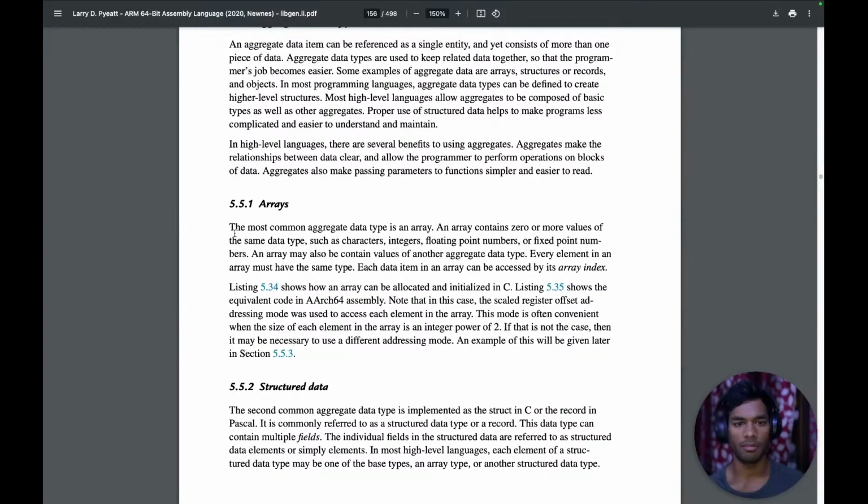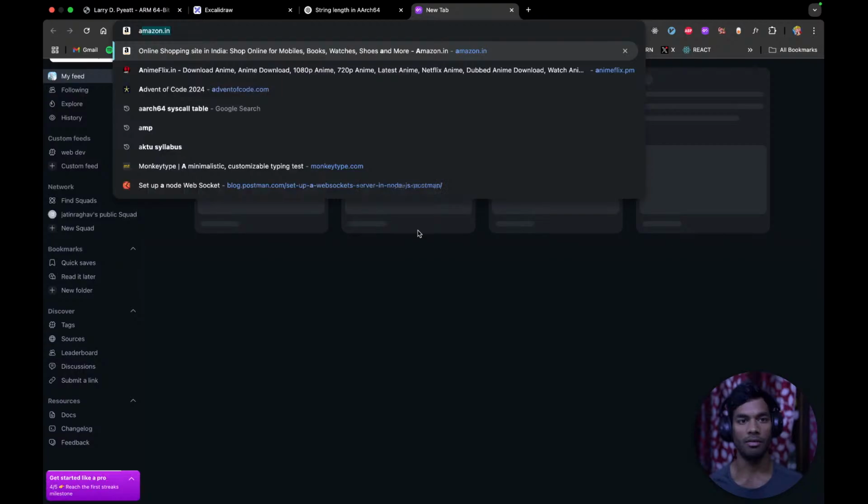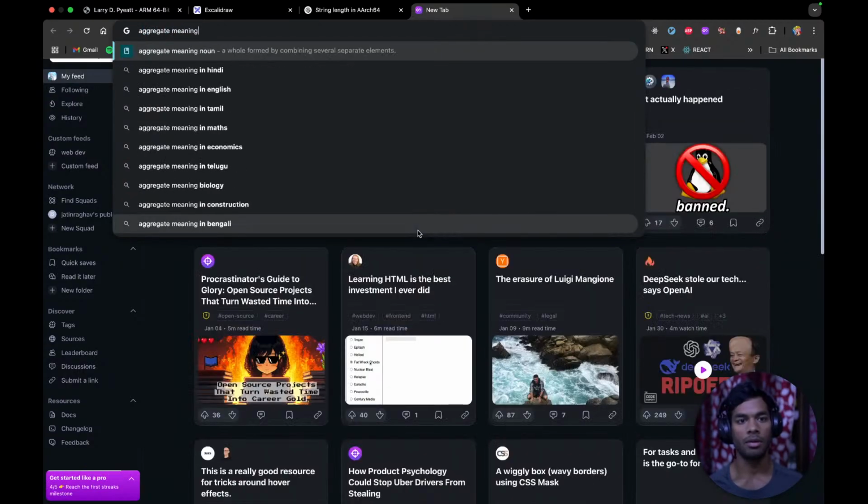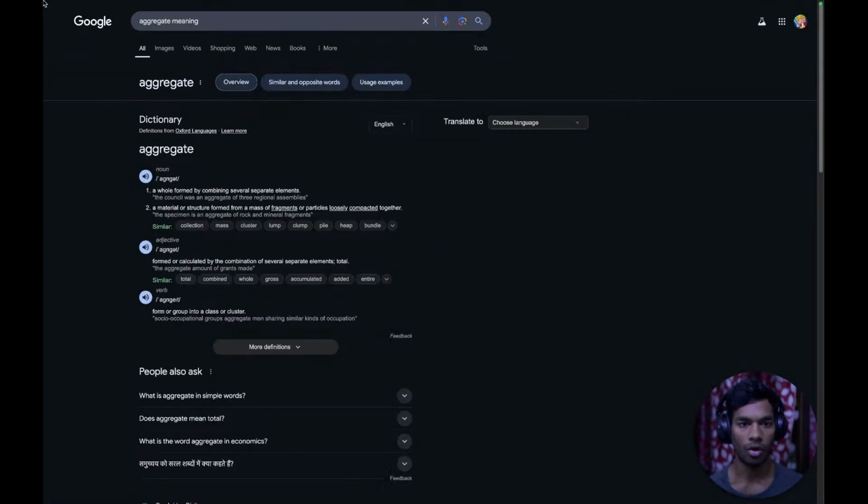Now, arrays. The most common aggregate is called an array. What does the word aggregate mean? A whole formed by combining several separate things. Okay, a material or a structure formed from a mass or fragments of pieces loosely compacted together, formed or calculated by the combination of several separated elements.